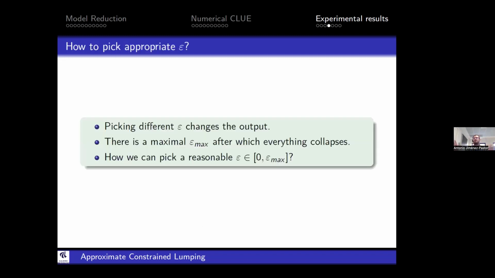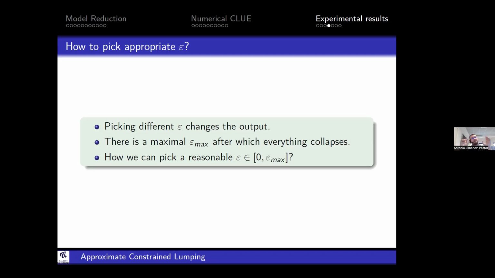As we can see in this table, depending on how we pick epsilon, we get a nice result or a trashy result because it gives no information. So how can we pick an appropriate epsilon? This is maybe one of the most complicated tasks, because either you run things many times and compare, and then you lose the idea behind being fast, or you just guess a value with some heuristic and hope for the best.